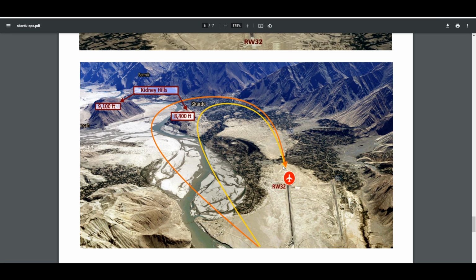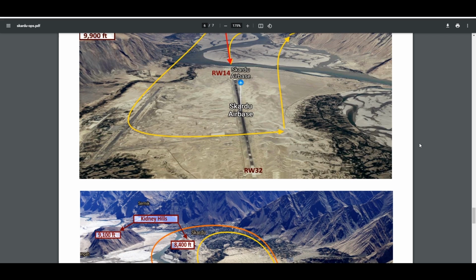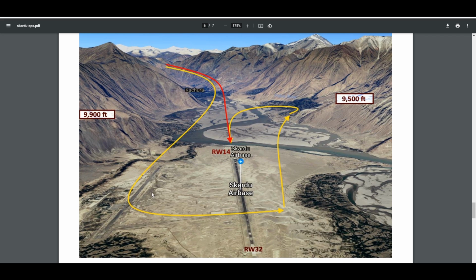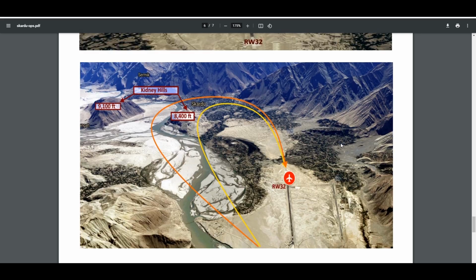So there we go. We got our game plan. We're going to do two approaches today. We're going to do the approach to runway 14 with the left-hand circuit in the FlybyWire A320 mod, and then we're going to do the approach to runway 32 in the WorkingTitle CJ4 after. Should be a ton of fun. Alright, let's hop back in the sim.